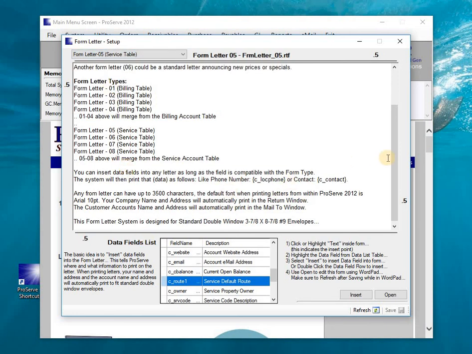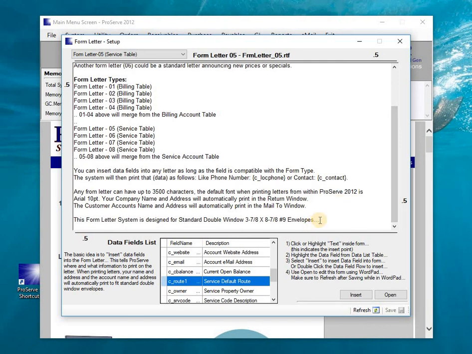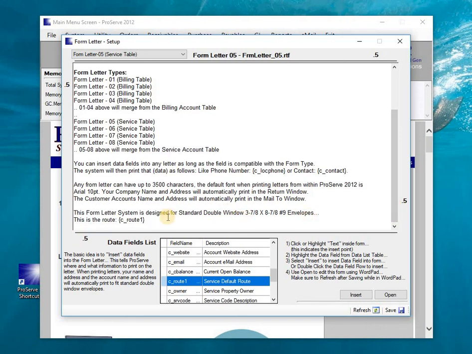Now I could easily come into the letter and just type this, and then I could easily insert the route there, as well as the owner or the actual service code that we provide, the actual service dollar amount.